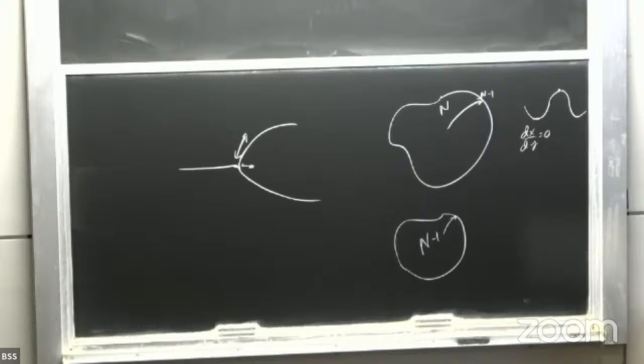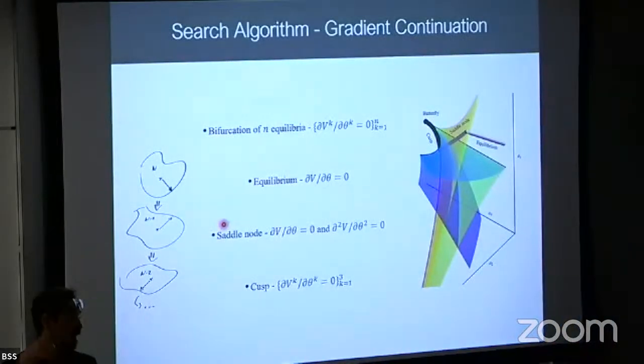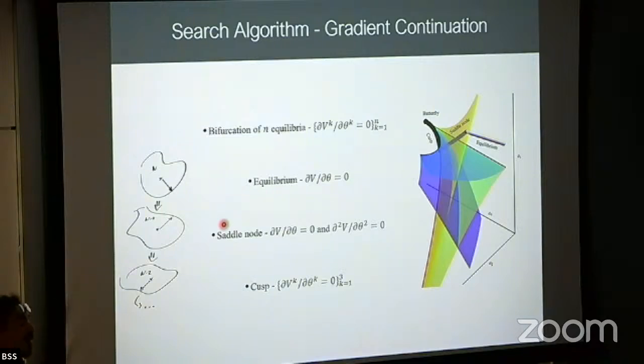No, but you can always move along that constraint until you reach a higher order bifurcation. And so if you have a different initial condition, you might end up with a different bifurcation, but you'll always end up with the higher order one. Okay, so if you have enough parameters in your phase space, you can always end up at a higher order bifurcation that you're looking for, not necessarily the same one.